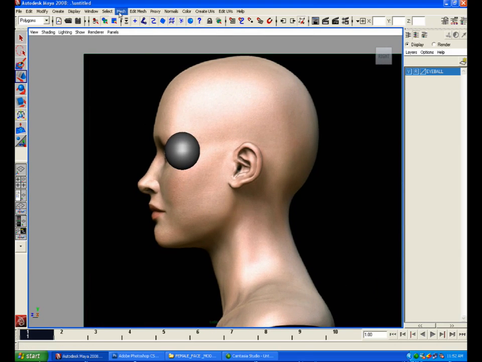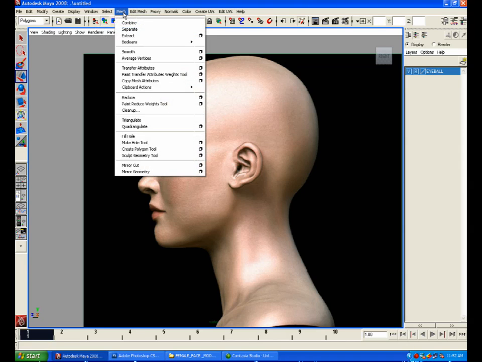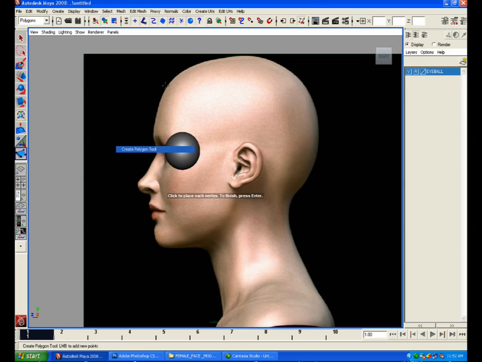Now go to mesh, create polygon tool. Now start clicking and create a rough layout of the face with a minimum number of points as shown in this video.